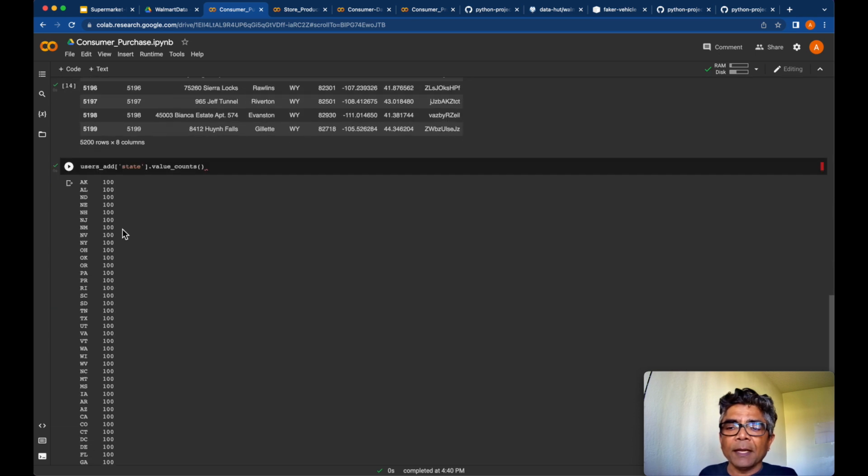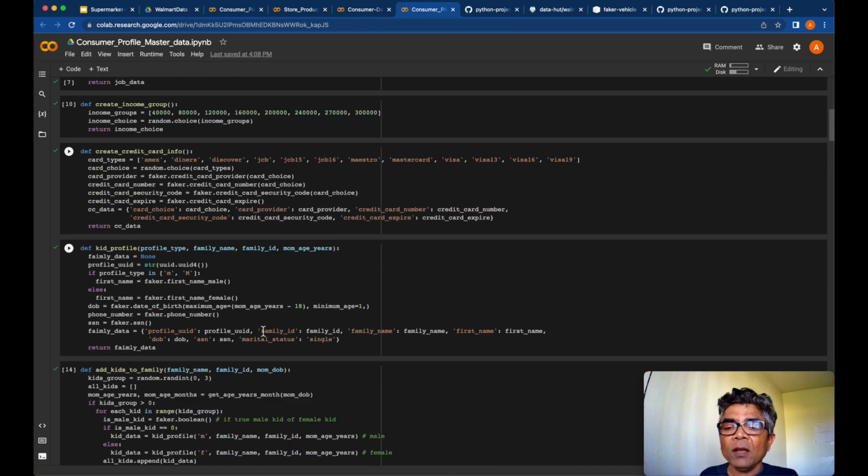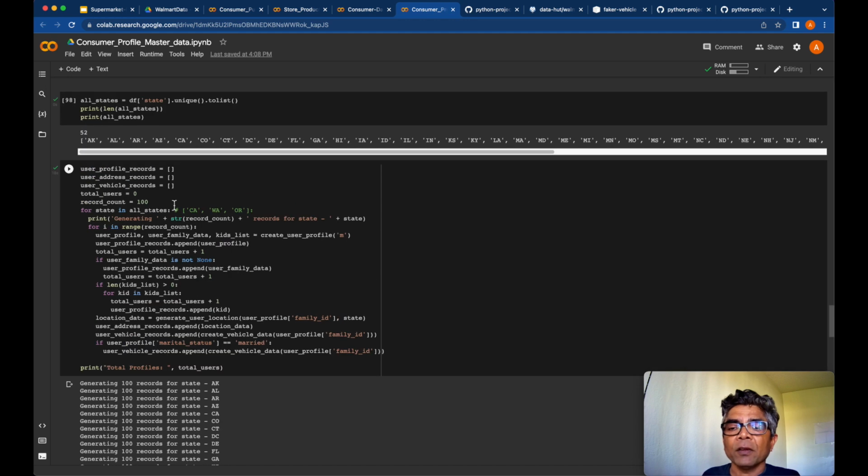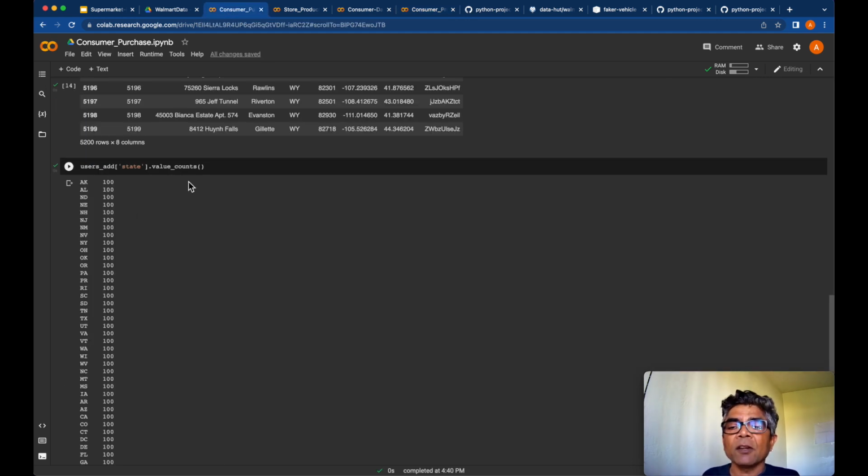If you remember, when we were creating this consumer master data, we created 100 records for each state. That's why we are getting 100 records for each state.